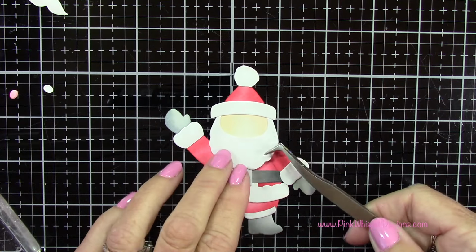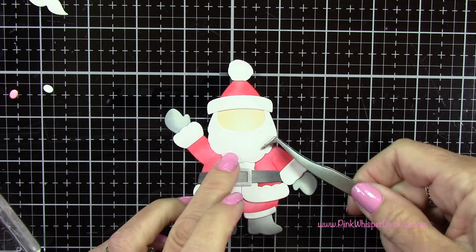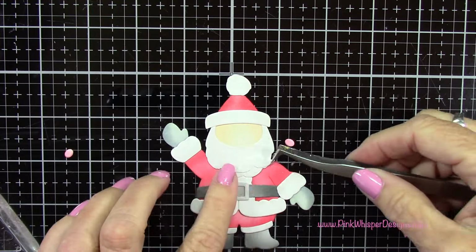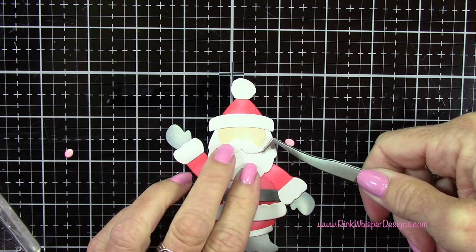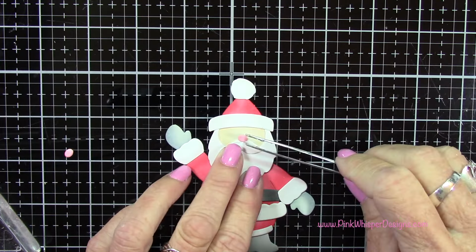Let's go ahead and pop on his head. Just going to put a little glue down at the bottom of the beard. We'll position that down. And let's add the rest of the pieces. We've got his little mustache, and then we've got the little nose, and I'm just trying to determine exactly where that needs to go. I'll pop that mustache on first, and then we'll put that nose right above it. I'm just gonna hold that in place while I pop that down.